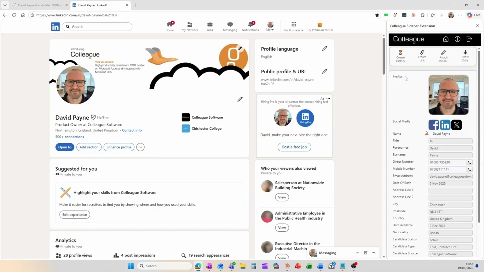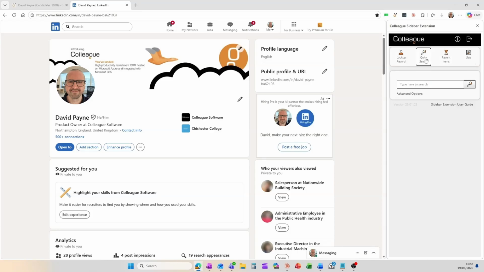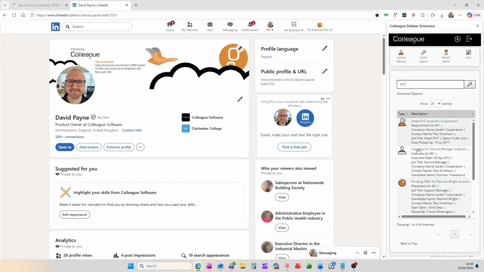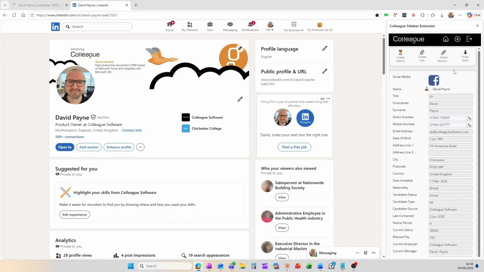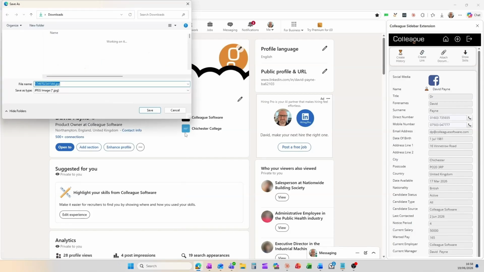To demonstrate how this can be used to update a record, let's open a candidate that is missing a social media link and profile image. The first option would be to use Create Link to add the LinkedIn account to their record. Next, right-click on their profile and select to save the image.